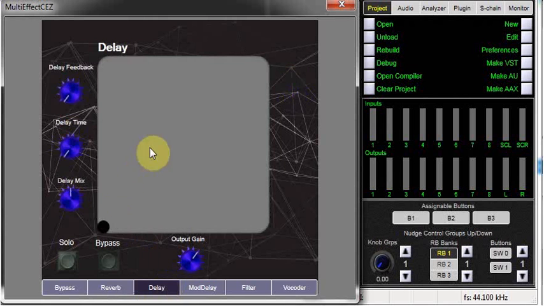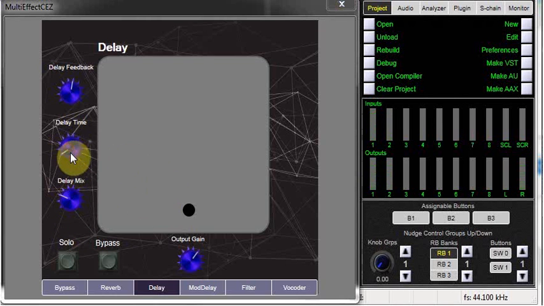Go ahead for the delay. For the delay, pretty much the same idea. Get rid of the bypass, then start playing with the delay. Also, as you can see, this will have a feedback as you move the knob.